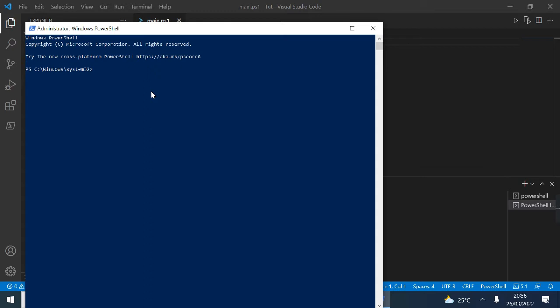And the command to install the module is Install-Module -Name. The name of the module is MSAL.PS.